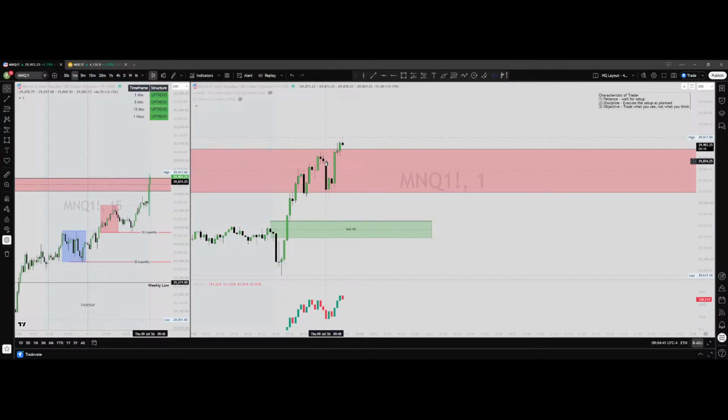Learn about these things. These observations work pretty well, but then you must have your own observations. These are my observations for why this becomes a draw on liquidity: watch this candle, almost zero to no wick, it becomes a draw on liquidity. Add those things as your confirmations or cues that you look into the market. Once you have all those things together, it will be easier for you to just enter into the trade and hold the trade.